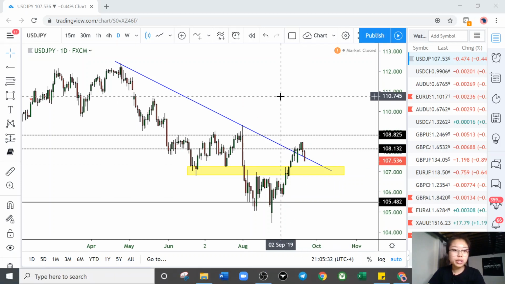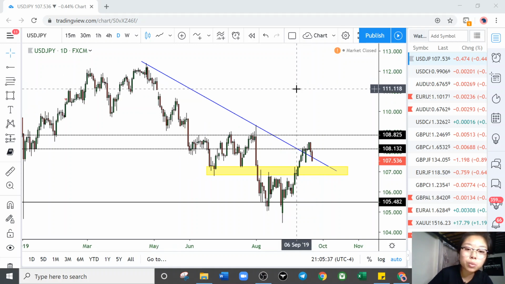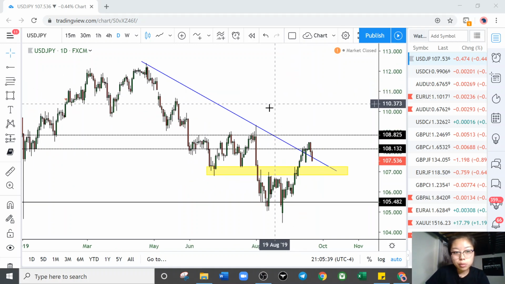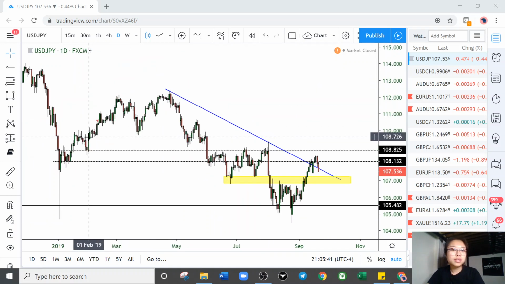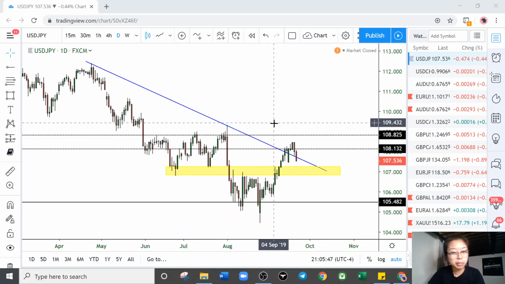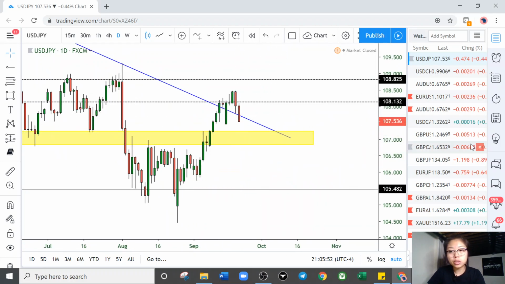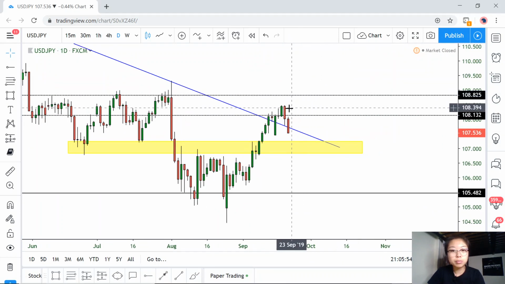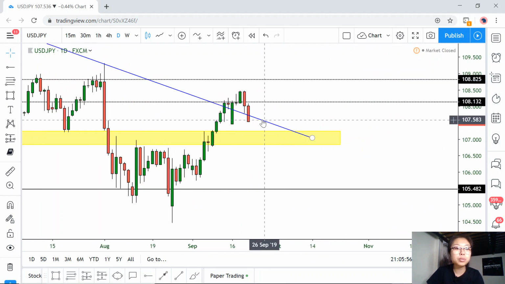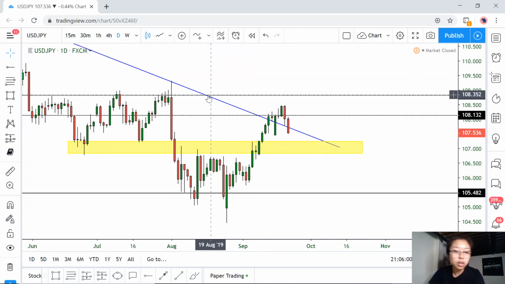Alright, week 3 analysis for UJ and all the other pairs from last week. UJ pushed up to our previous support, not resistance. It's holding the descending trend line, barely though. It actually broke. But if you zoom in closely on the daily, we have a bearish engulfing candle followed by another bearish engulfing candle. So 2 days worth of bearish engulfing candles off of resistance.